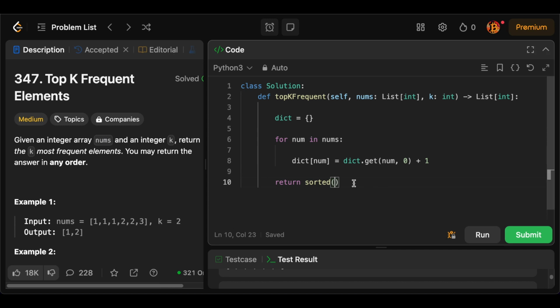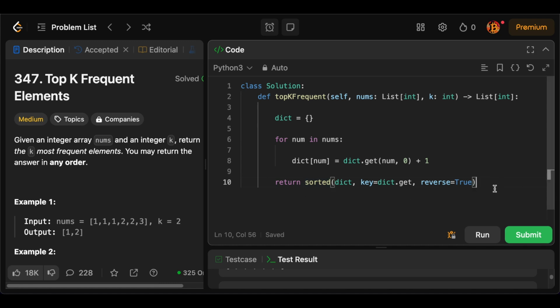So what are we iterating through? Dict. The key is going to be equal to dict.get, because we are looking through the keys and we're sorting them based on the values. And we want to reverse this dictionary. So we can say true, that'll reverse what's returned here.